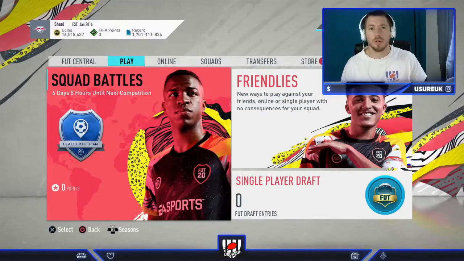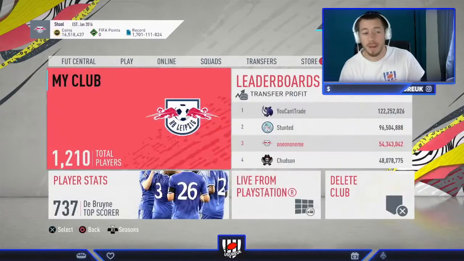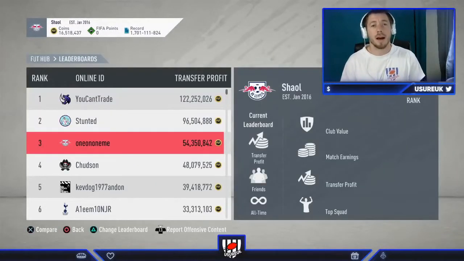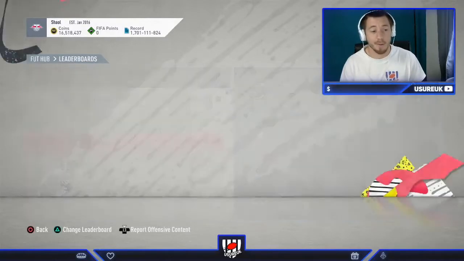It's Usual UK here to show you how I have made 54.3 million coins transfer profit as a casual trader on the Road to Glory in FIFA 20, and hopefully give you some tips and tricks on how you can do so yourself without spending any FIFA points and without getting any pack luck.